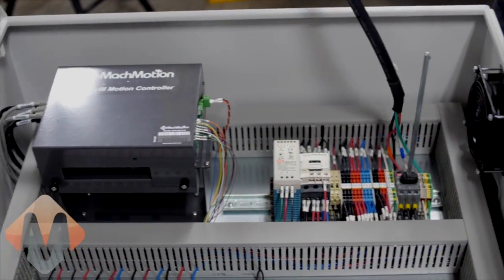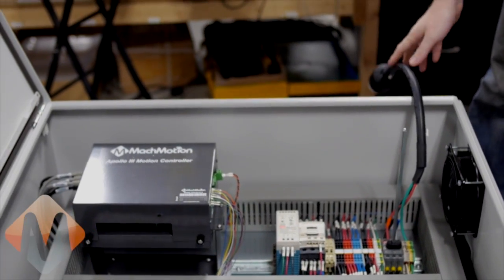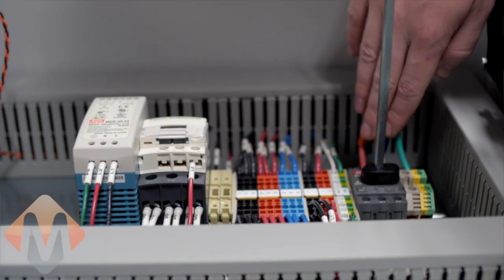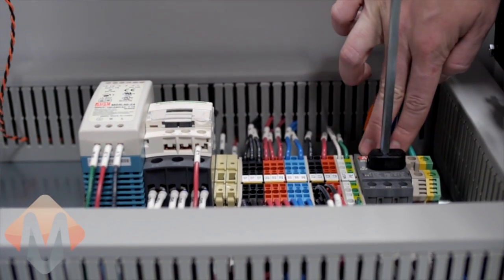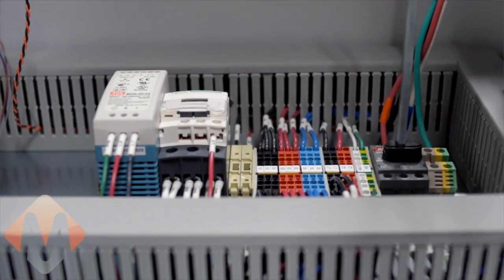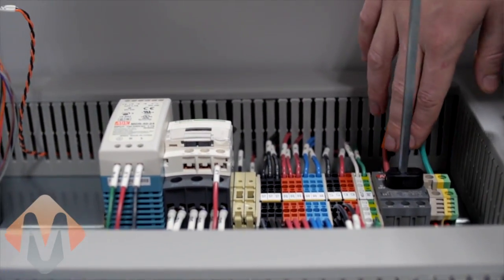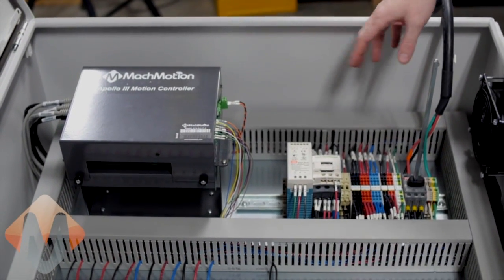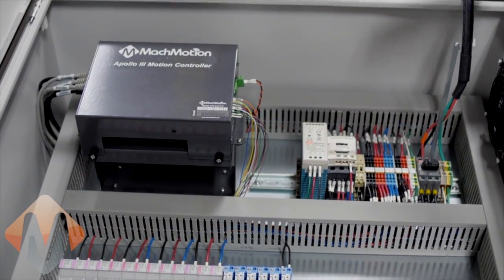This pigtail we have installed for setup and testing, so you can wire in all of your power coming in here to the door switch. A three-phase door switch here. We've got our ground and our neutral. This comes directly over to all of your power and enable circuits here. You've got your three-phase bus, everything like that.